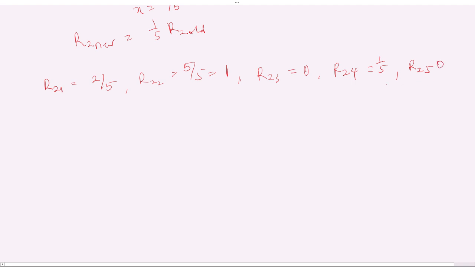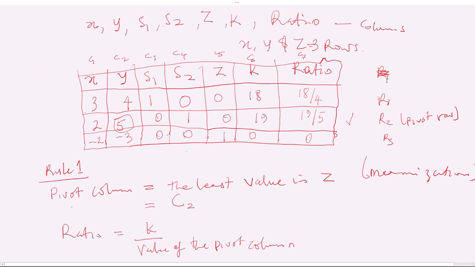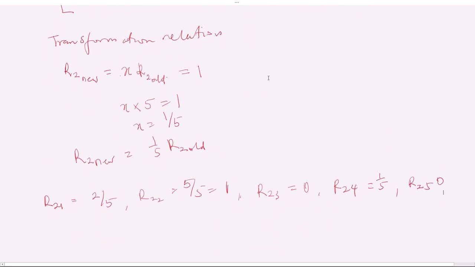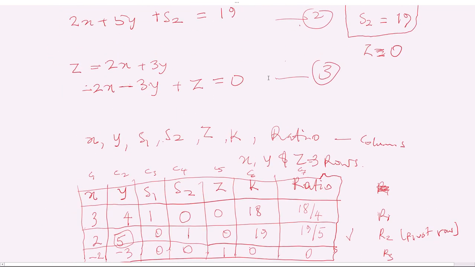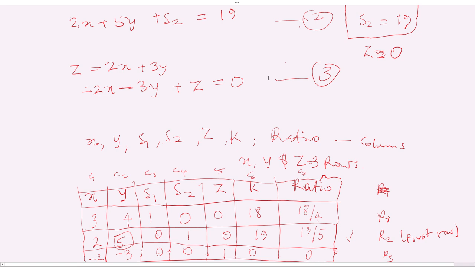And then the last one, which is the ratio. We already have the ratio, so we don't need it at this point anymore because we only used the ratio to decide all of this. So henceforth, we are going to keep the ratio out because we are not making decisions based on pivot row and pivot column. So we are going to be considering 1, 2, 3, 4, 5, 6, just 6.